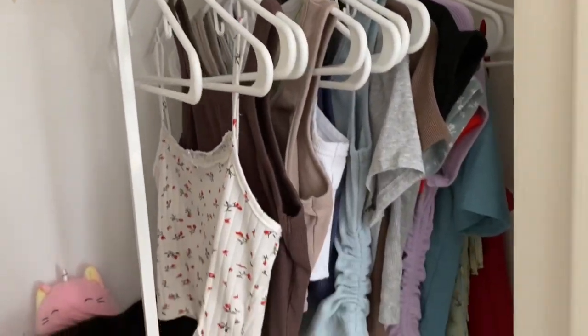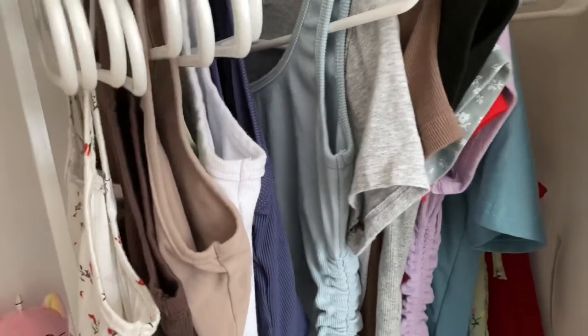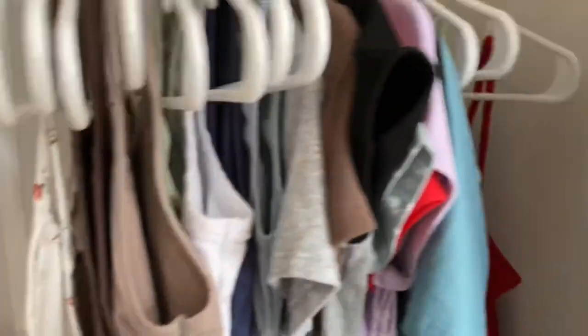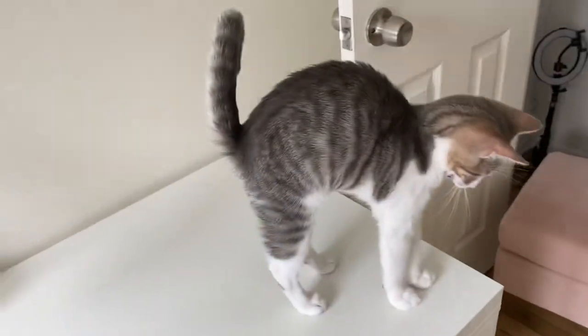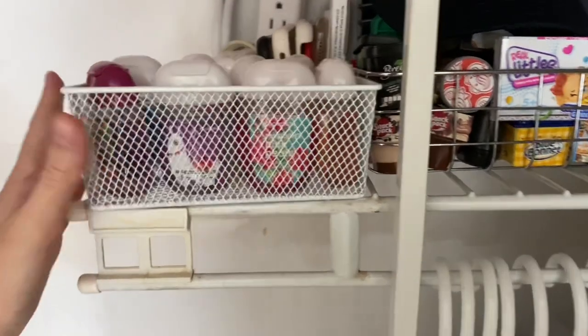Here I hang all my newer clothing that I want to get more use out of. I have some extra hangers, but mainly a bunch of tank tops and other tops, and then some dresses in the back. That's basically all the clothing here. All my cats are in my room right now — Benji's right here stretching. On top here is a random container from Target that has a bunch of hand sanitizers.